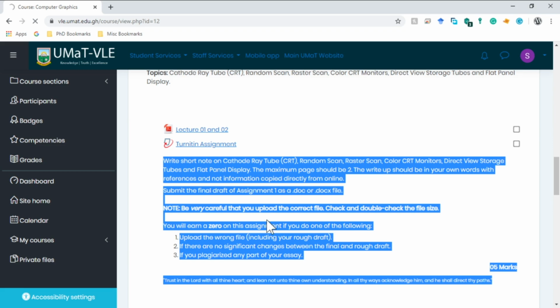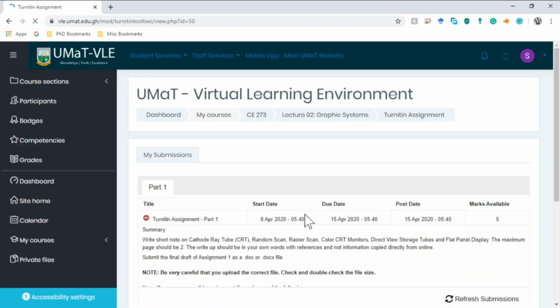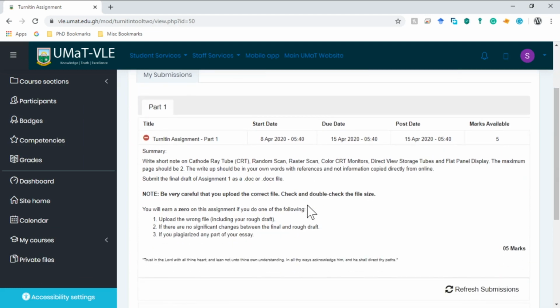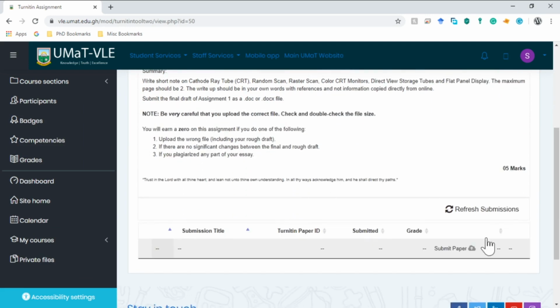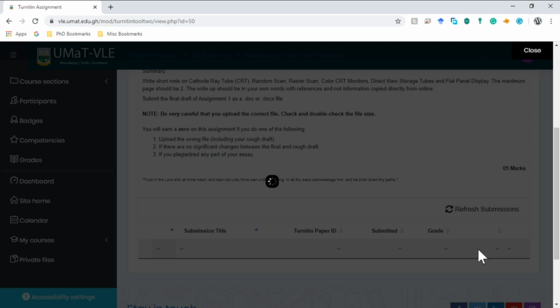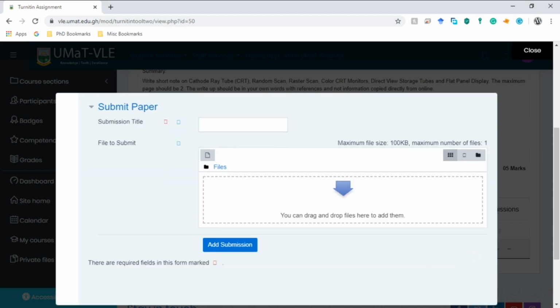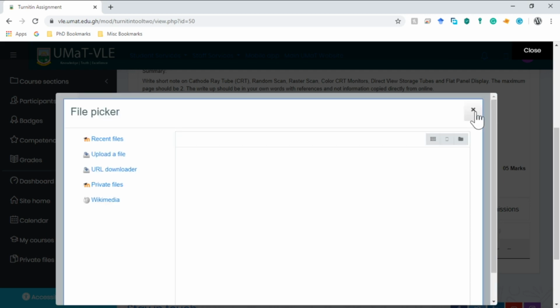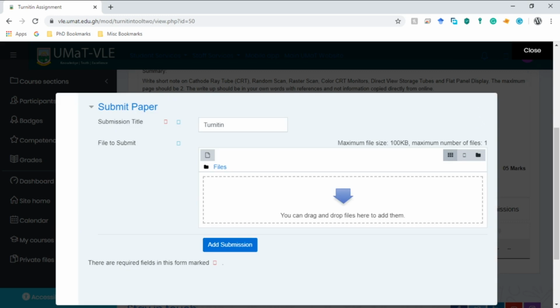And if the student has finished working on this assignment, then he can upload his version of the assignment by clicking over here. So I'll click here to upload. Maybe the student will call it Turnitin. It's just submitting the work. You can either drag the assignments to the page or upload it.